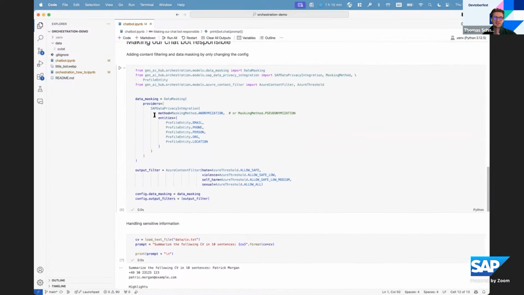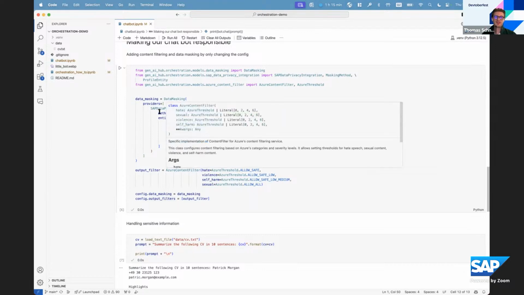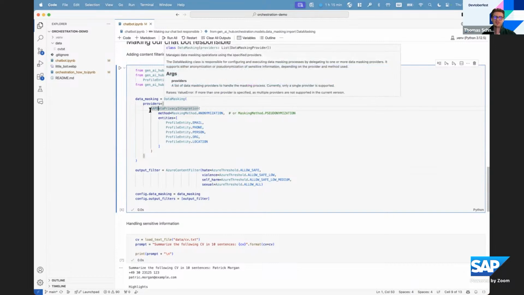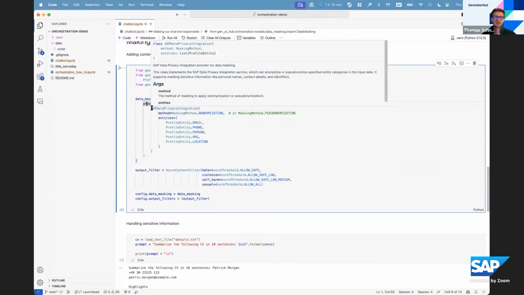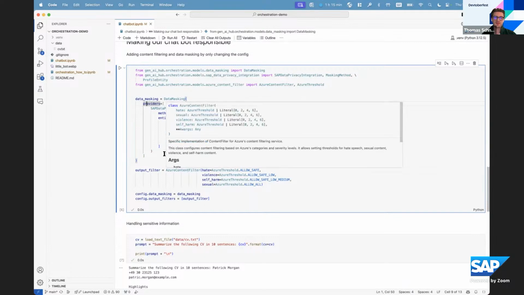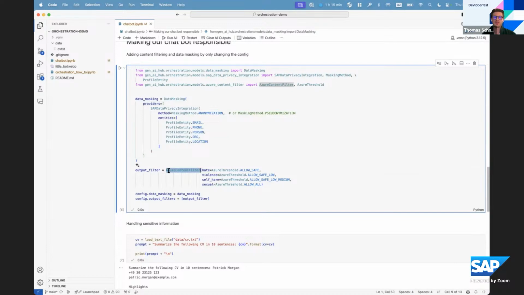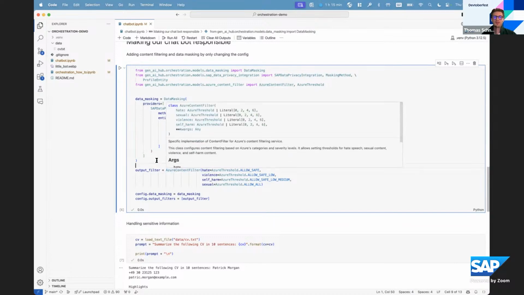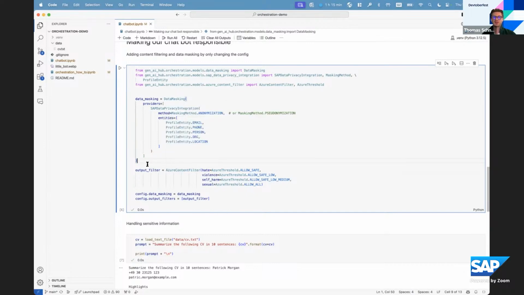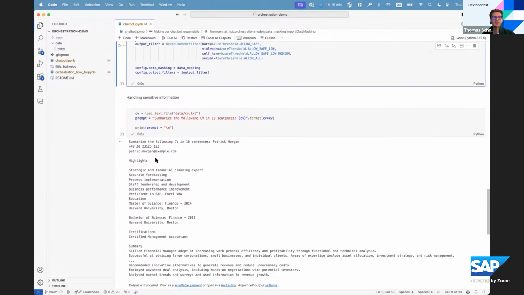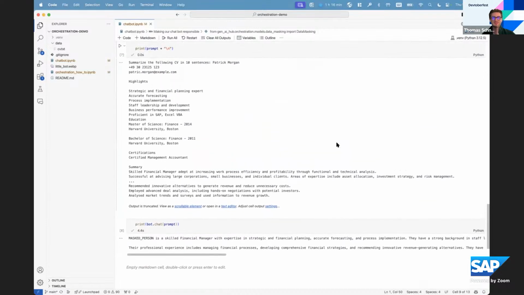And this allows us to make this happen in such an easy manner. I think this is also a nice example which shows that we have all these different services and features, internal or from other providers, like the data privacy service that we use for data masking. Colleagues have built this in-house. For content filtering, we use the capabilities provided by Azure OpenAI. This is a nice example that you can just quickly try this out and configure it, and you don't have to deal with how it works, how to create this service, how to onboard to it, or how to use it. All these things are handled for you and simplified a lot. And with that, we can open it up for questions.